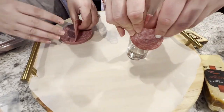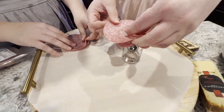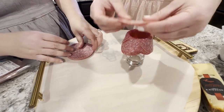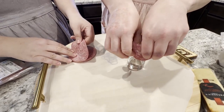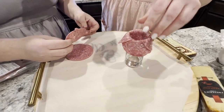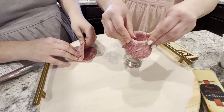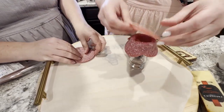I'm already forgetting to do my job. The salami rose. I just washed my hands by chance. By the way, you said that like three times. Yes, because you said I have water in here by chance. I got chance on the mind because I'm going to win it. What chance? The game. Minute to Win It. Yeah, I don't know. My brain hasn't been working lately.